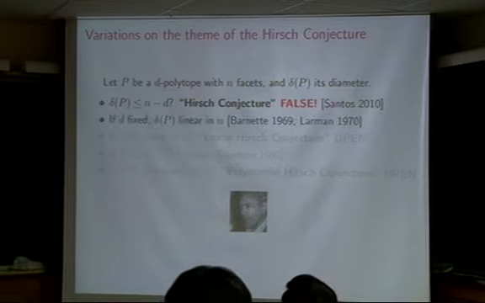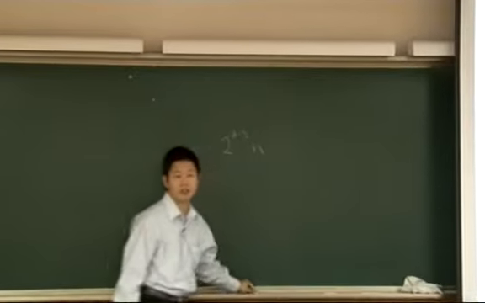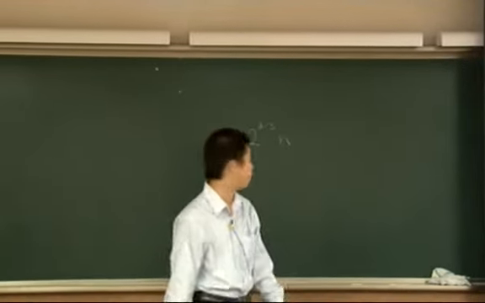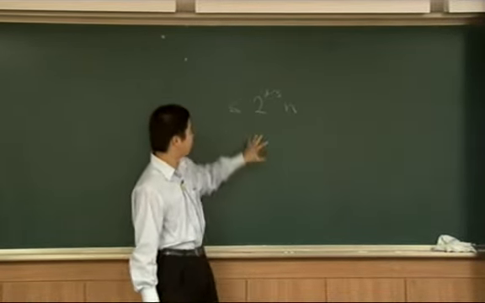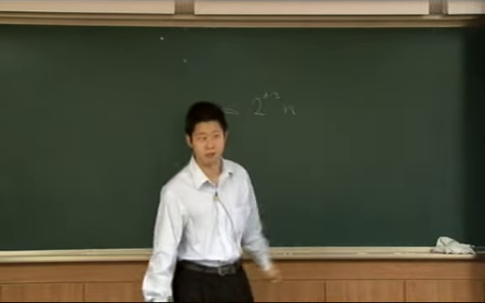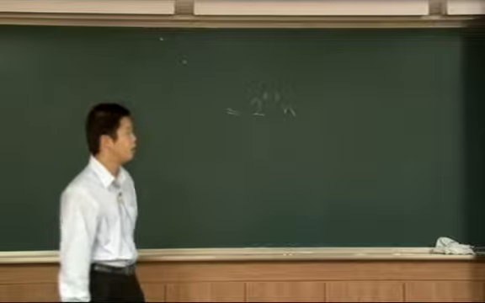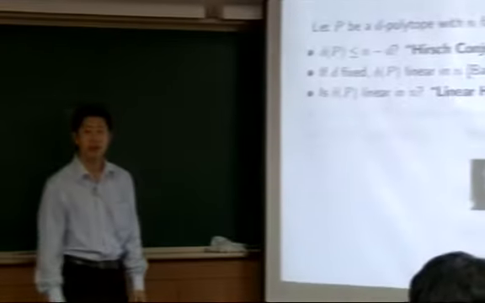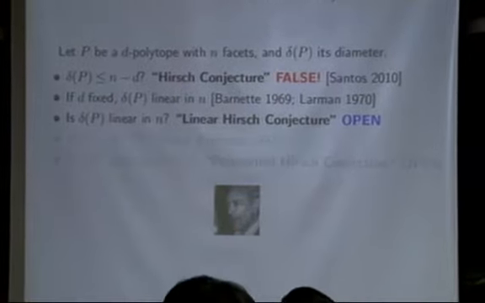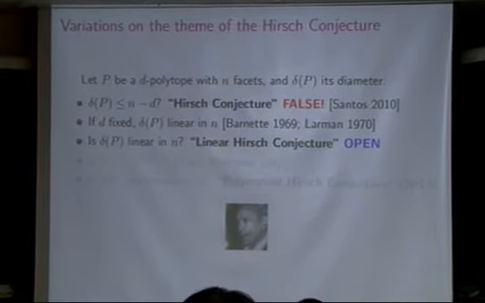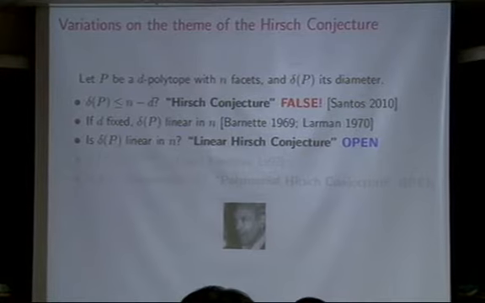I mean, what we do know is that if you keep the dimension fixed, then the diameter is linear in n, right? There's some bound that, if you care, looks something like 2 to the d minus 3 times n. Okay, so fix a dimension, or say I'm only looking at polytopes of dimension at most 10, and then you have some ugly constant in front, but then you have linear in the number of facets. So you have this question of is the diameter linear in n for all dimensions, right, uniformly in d? Okay, can you just get a formula that looks like delta is less than k times n? That's it. So that's still open.